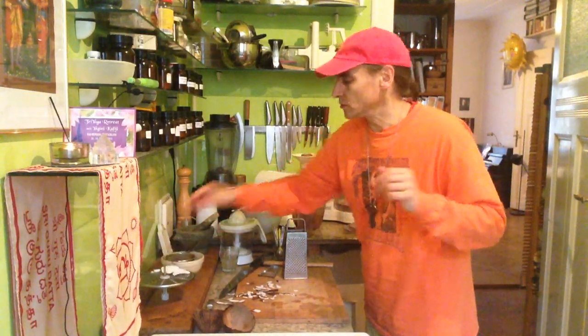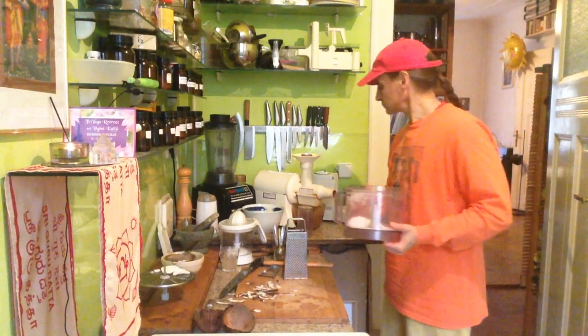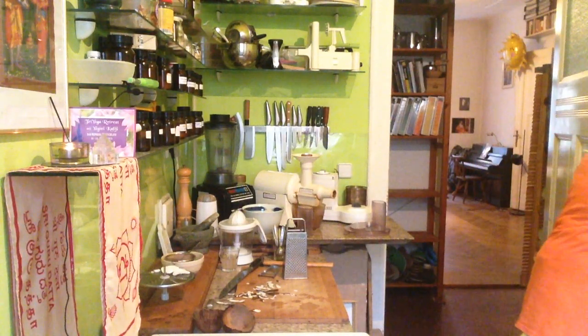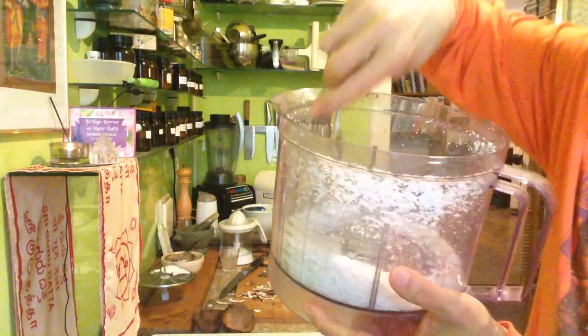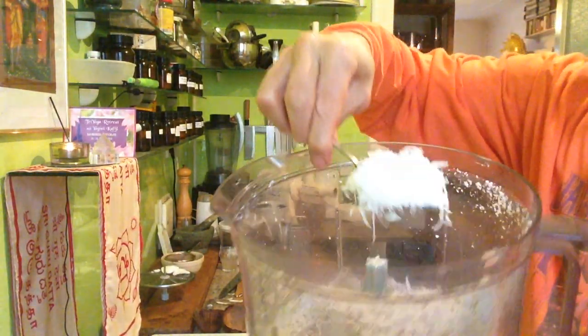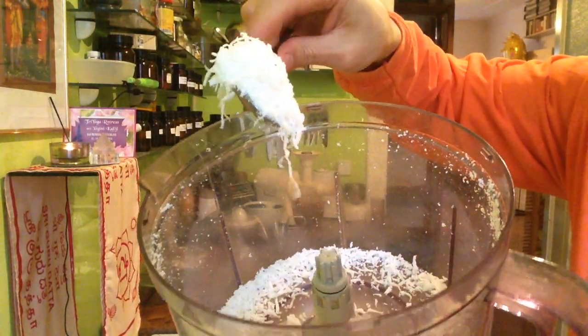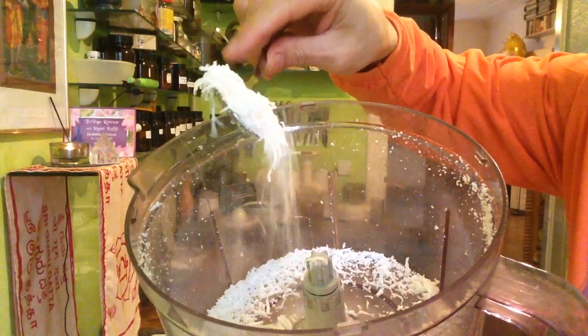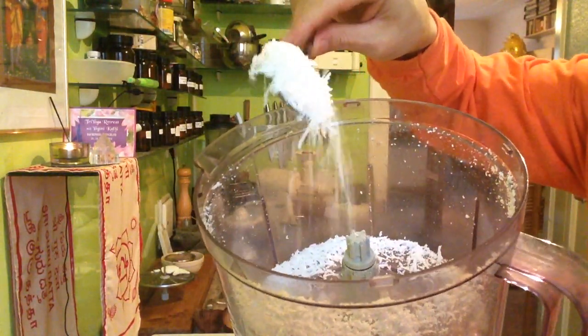But I want to show you the grated coconut, because it is really delicious. And I have to show you what it looks like. It has a wonderful texture and you can use it for so many purposes. Here, this is my grated coconut. Isn't that beautiful and light? You can't do it by hand. It's really so good in this machine. It's really a good reason to buy a machine like this. Food processors, so wonderful they are. You can use them for many purposes.